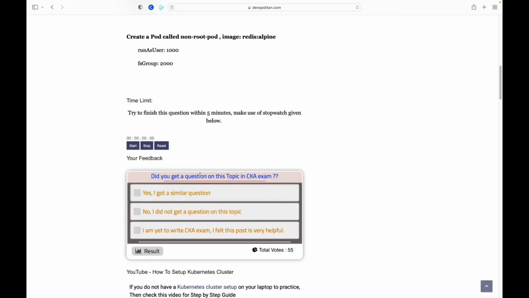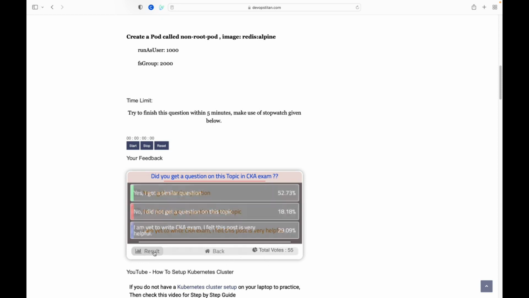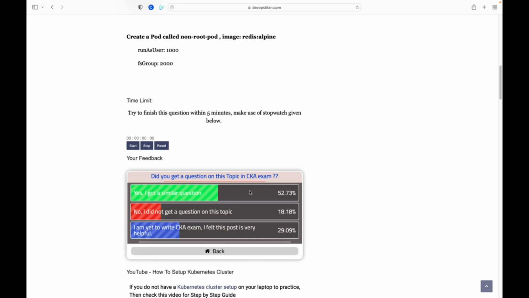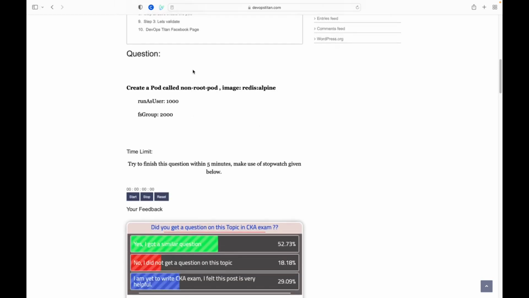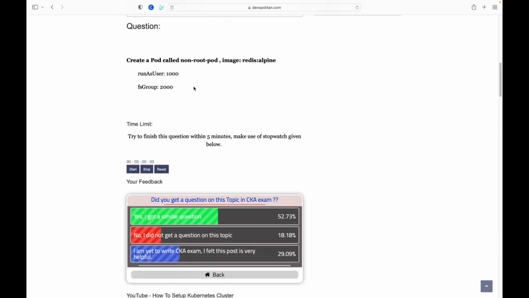It looks like there is some kind of mistake in terms of voting. People vote more on the page where they understand the question, rather than on the page where all the questions are collectively given. Here there is a healthy number of votes, and the majority say they got a question very similar to this in their exam. So pay close attention, because this seems a popular question.